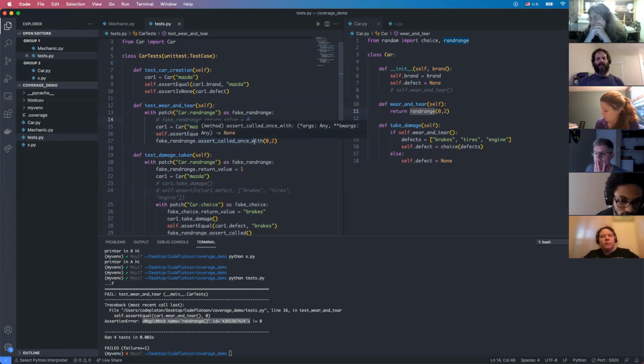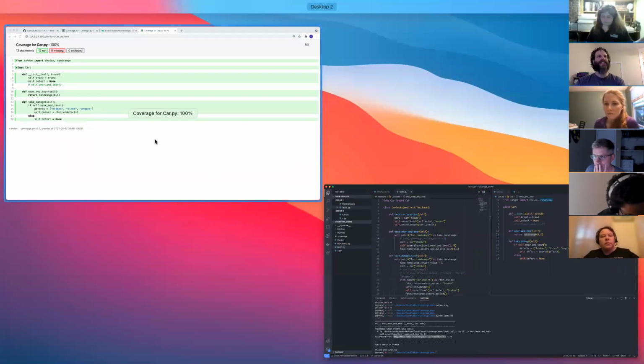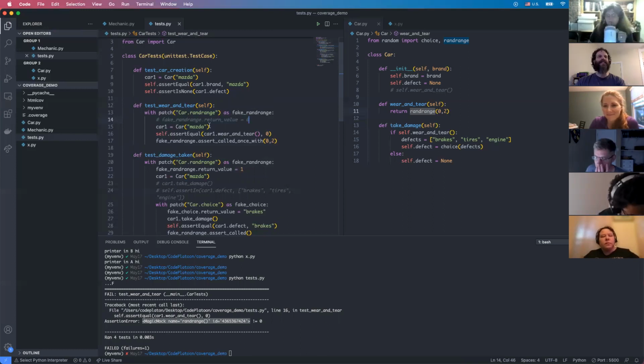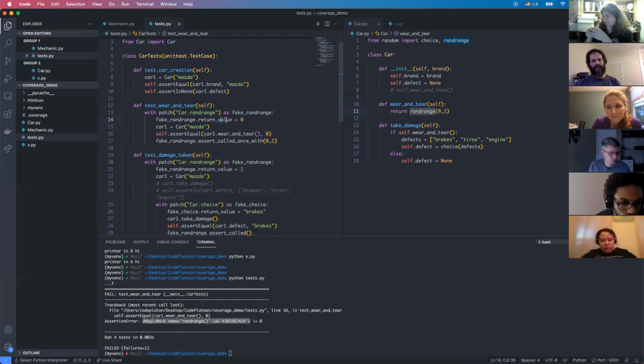Okay, this is a little confusing. The point of this lesson was to show coverage, and that seems to be relatively clear. The patch stuff, we've talked about before, but it is weird. So more exposure, that was good. If y'all are picking up the patch stuff this early on, it's a good thing. If this is starting to make sense, I can tell you right now that I did not learn patch this early. It took a while for me to learn patch. I didn't even understand what was going on in there at all. So if you're picking up some of it, that's pretty good for testing. You at least know how to do that.